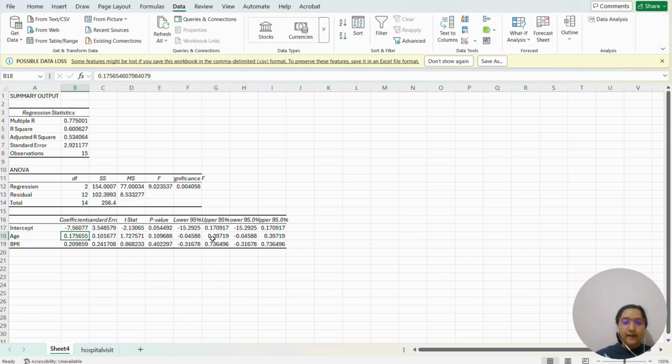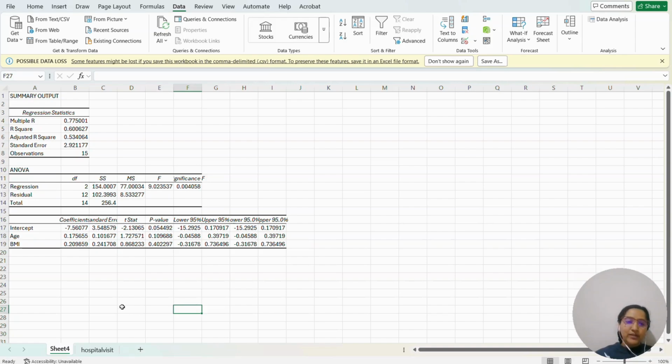So they are not significant. So we might need to go into checking other factors such as multicollinearity. We can also look into the confidence intervals here. This way we can do the analysis in Excel.